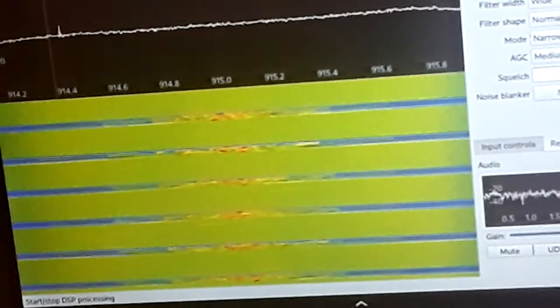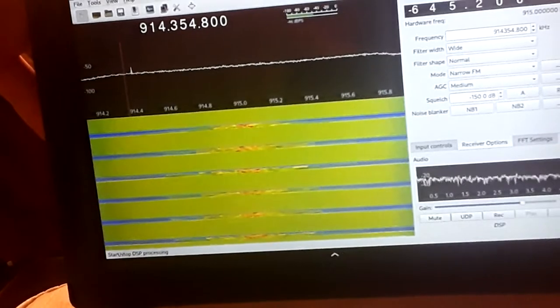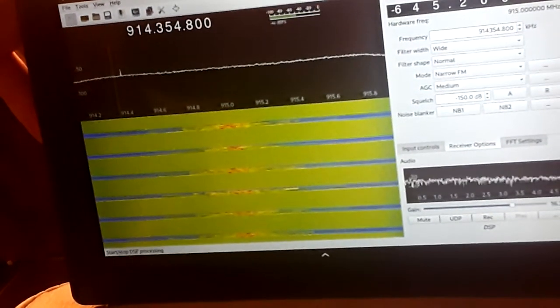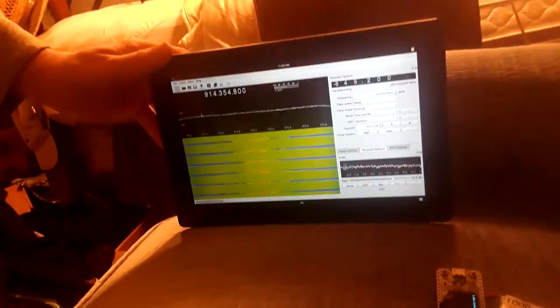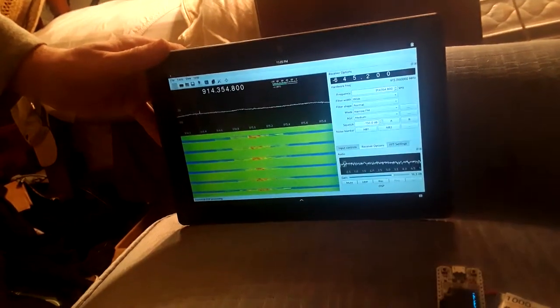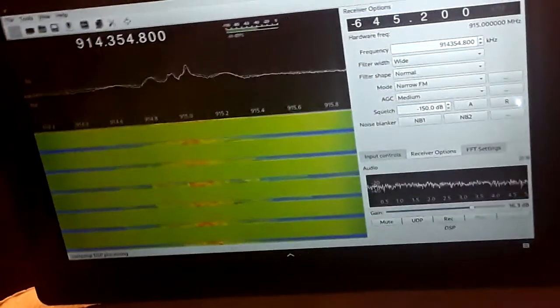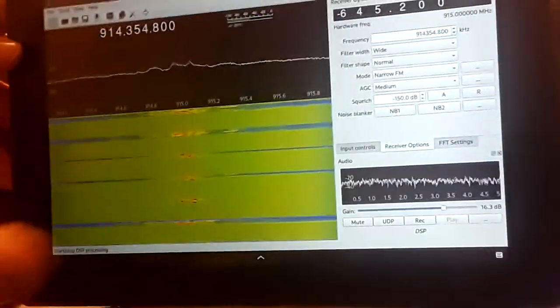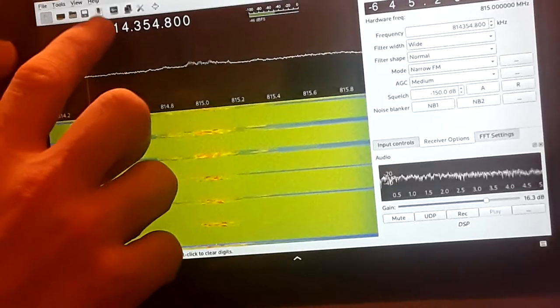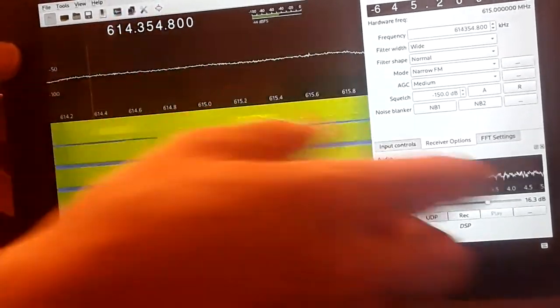Now, what I mainly wanted to do this video on was how to find voice, something you can actually listen to. So I'm going to go over that a bit. I'm going to take off the LoRa antenna and put the dipole back on, because finding people talking on the radio. Now I'm going to go down to some frequencies where we might hear something. First, I'll start with FM.